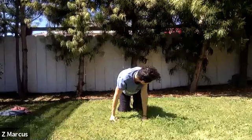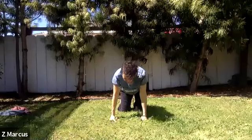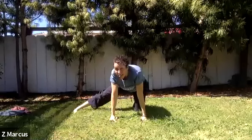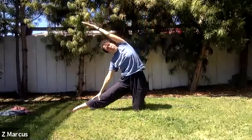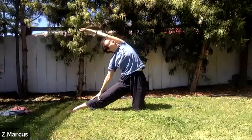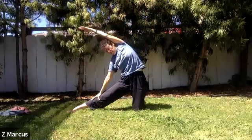And then back to center. And send the left foot out to the side. Walk the hands in. Roll yourself up. Inhale. Exhale. Left hand down. Right arm over. Gazing up or down.